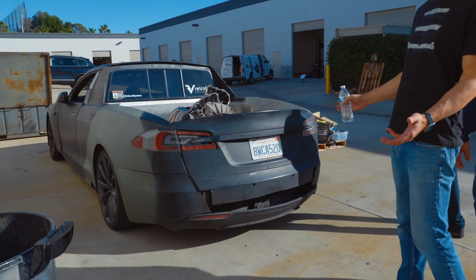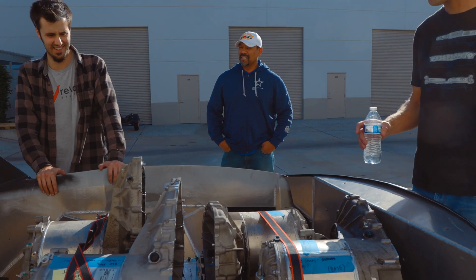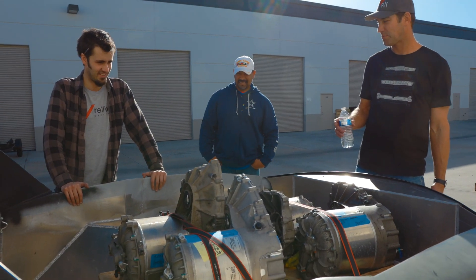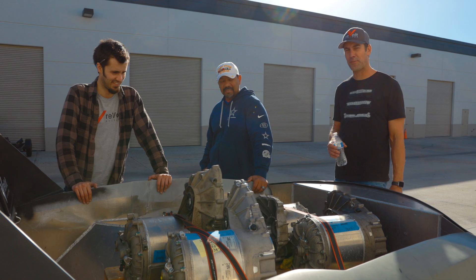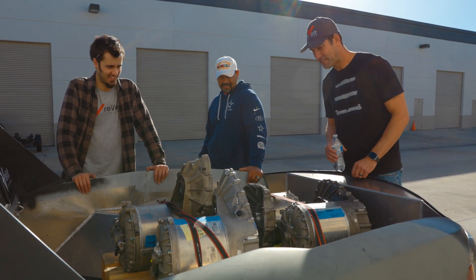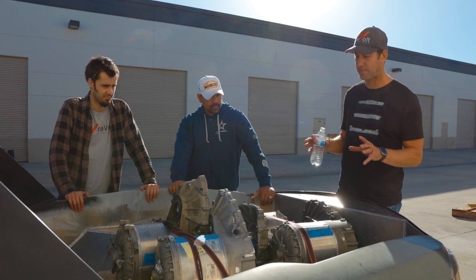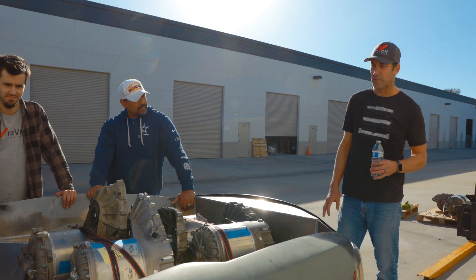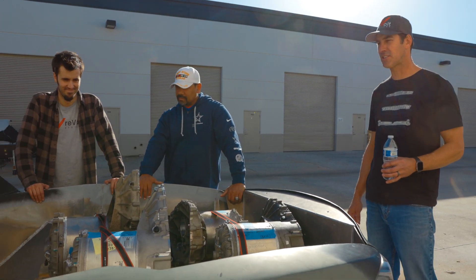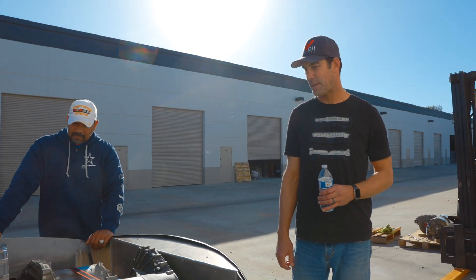There she is - the five-motor Tesla. How much available horsepower is in this thing? Over 3,200 horsepower - this pony packs a punch. This is a rack of motors going out to our machinist. These are all ready to be cut down and become one of our products. Luckily we have this really reliable truck - Tesla Meno, we call it. This thing's been very good to me. I drive it daily. I beat the hell out of it. People either scratch their head or smile or both when they see me on the street.